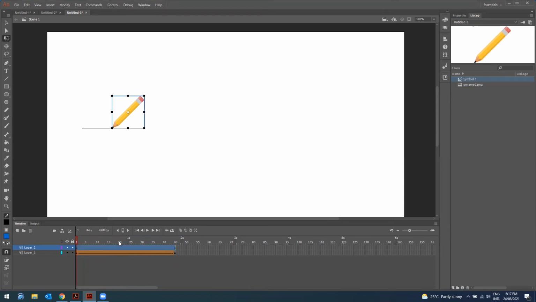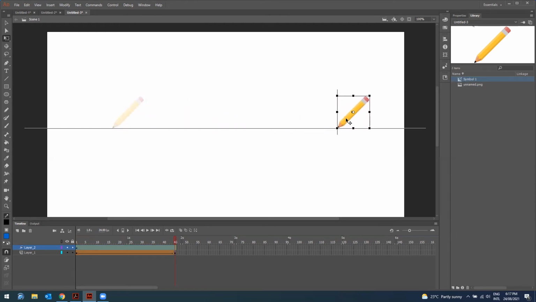Right, and then I will right click and create a motion tween and drag this to here. So you can see this line, that is a motion tween that we have created.